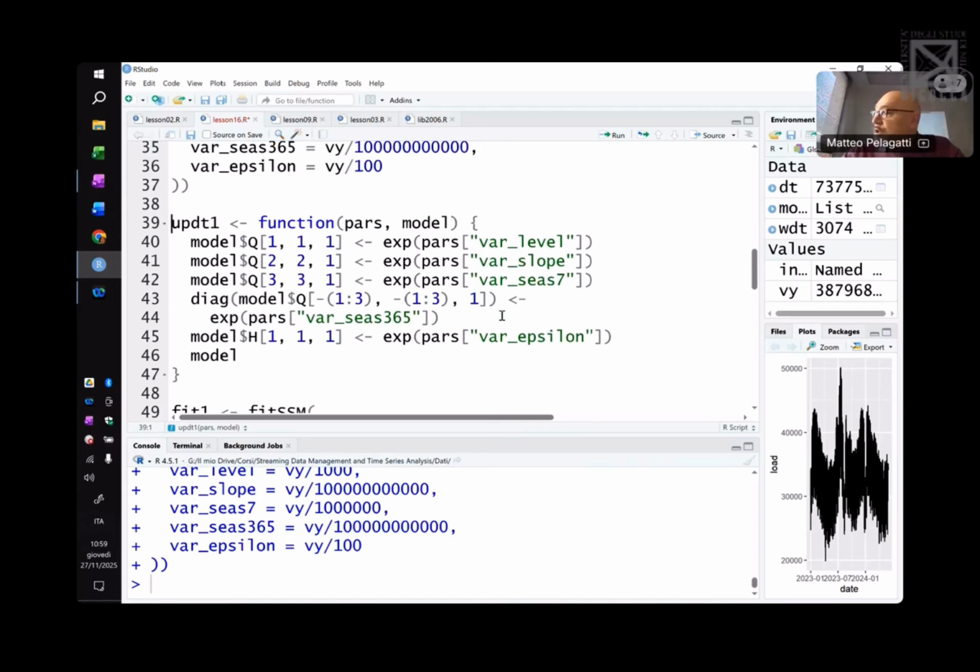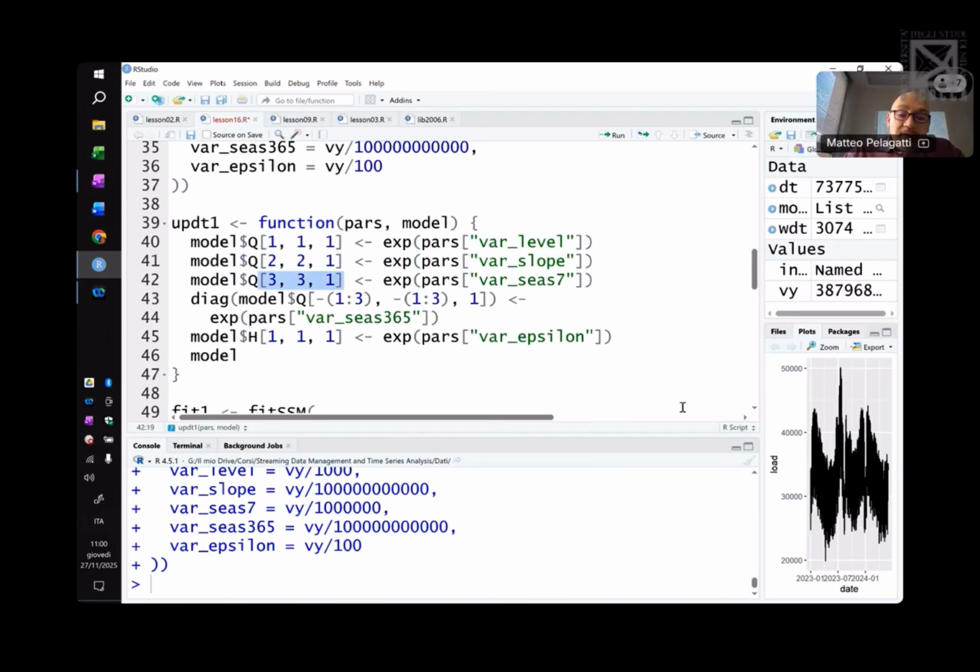Okay, here we changed the number of sinusoids that we're using. So the number of state variables has increased. So let's check if this update function is still properly written. And of course, the first two lines have to do with the trend, and they're fine. We're just placing the first two variances into the first two diagonal elements of Q, and this is still good. It's still good that the third line, which is placing the variance of the within-week seasonality, goes to the third element on the diagonal of Q.